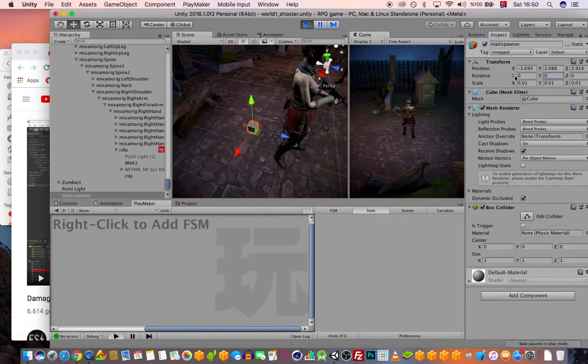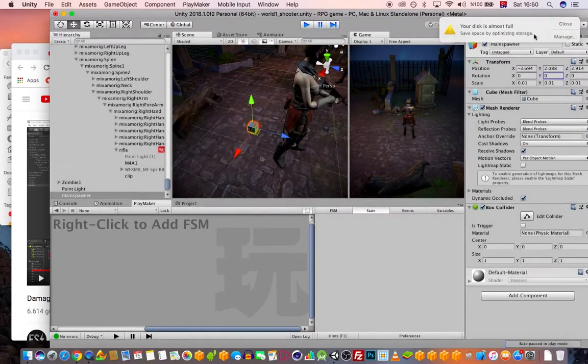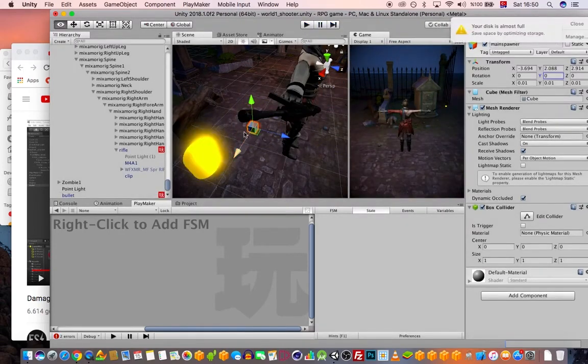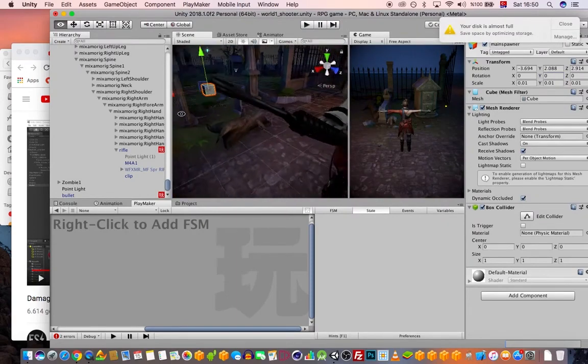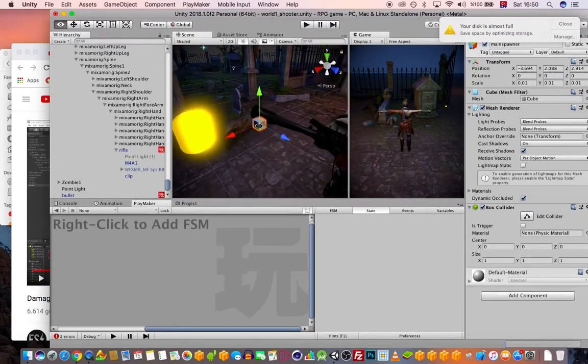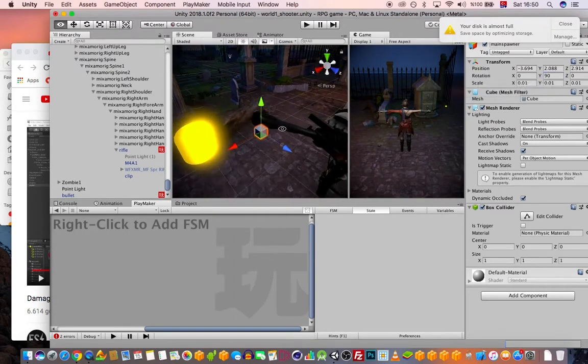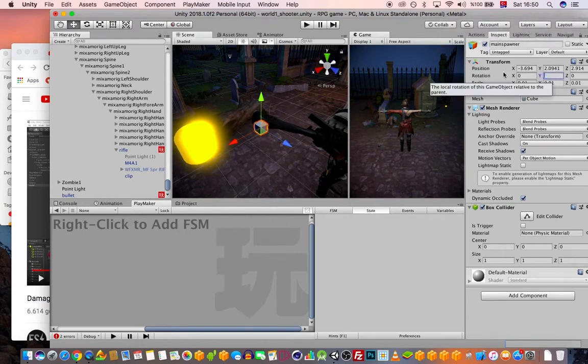We want this to be turned this way, all right, before we replace this into our muzzle thing. So I will make this 90, okay. Actually, if I make this 0, let me show you what's going on here. We actually will turn this way, so it will shoot this way, all right. So I'm going to make this 90.